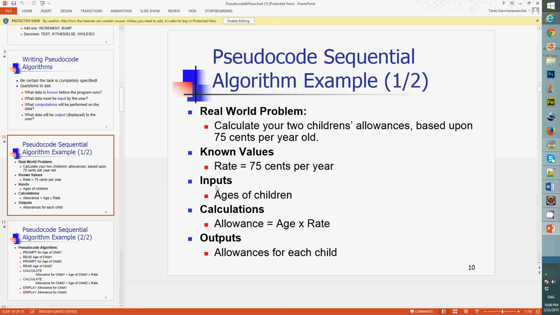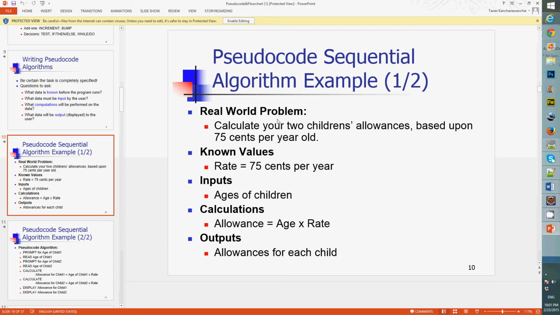And then we have the inputs. From this statement you should be able to explain what the inputs are: ages of children, and how to calculate the allowance. Age times rate gets you allowance. And what is the output? You want to output the allowance for each child.